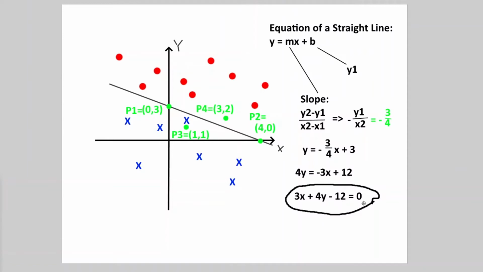Looks okay. And if I was a perceptron, and let's say I get 1, 1, then I go through this equation. 3 plus 4 minus 12 equals minus 5. So I would know that this point is below the line, while for the 3, 2 point, the result would be 9 plus 8 minus 12, that's 5. That's more than 0. So that point is above the line. And then these points, P3 and P4, would be classified differently. And that's exactly how the perceptron is doing the classification.